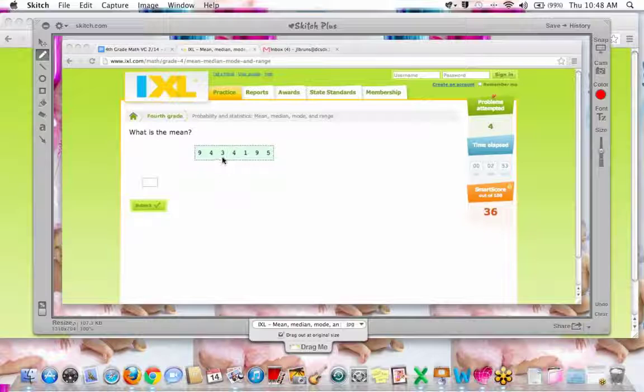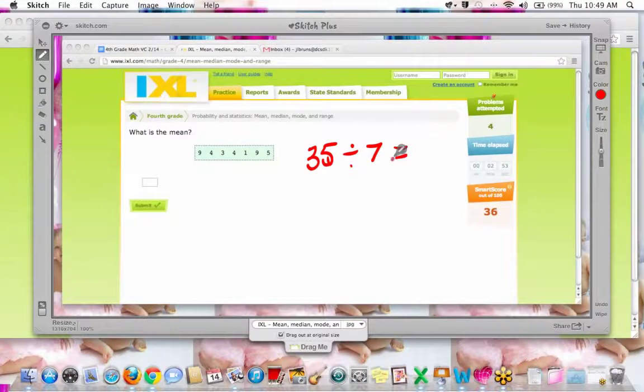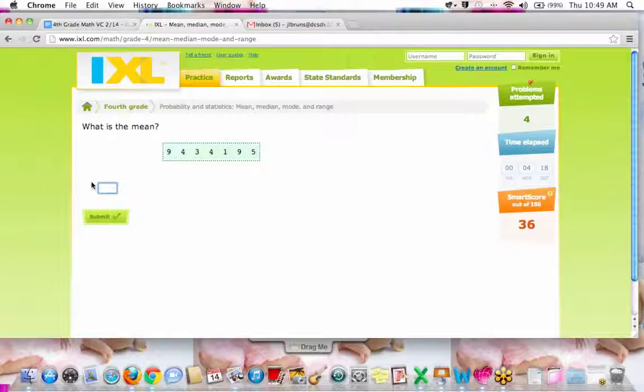16. Good, we're doing a little mental math. Vero, what's 16 plus 4? 20. Good. 20 plus 1 is 21. Will, what is 21 plus 9? 30. Good. 30 plus 5, Jaden? 35. Beautiful. So adding them all up, I got 35 divided by 7. So everybody, what's the mean? Divided by 7. You could even hold up your fingers.